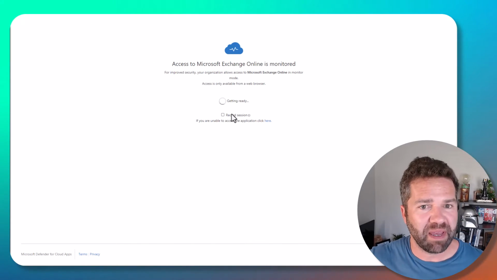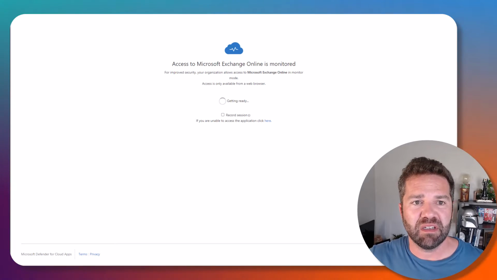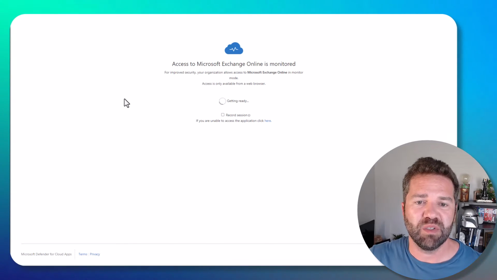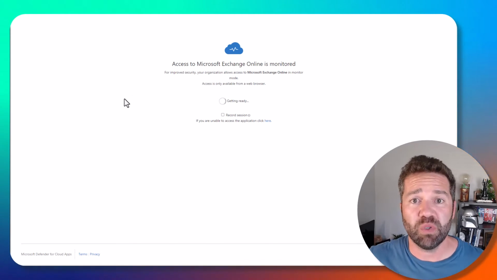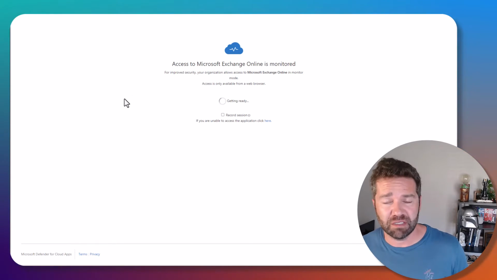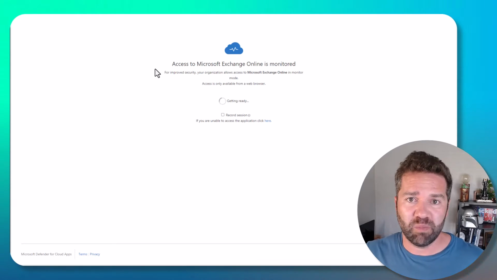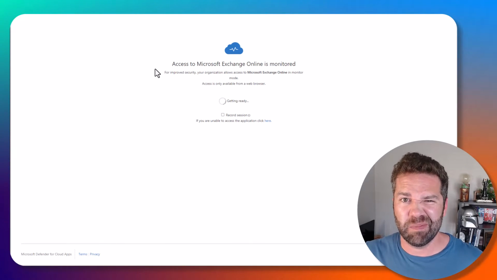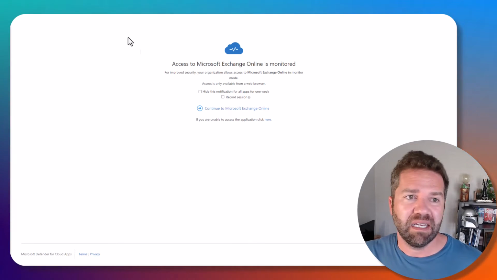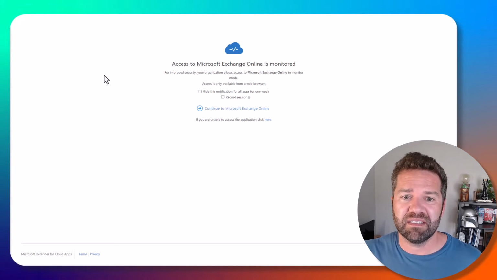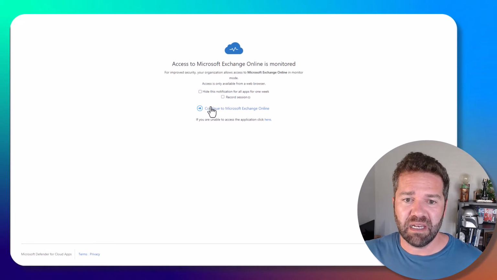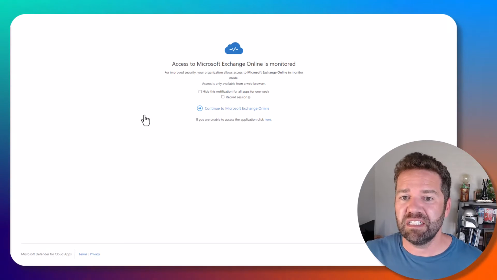All right, so I'm back. So after you set up the conditional access policies, what you need to do in this case is actually go to the apps to trigger the policy to set up the session. And here you can see we waited quite a bit. I think I gave it 15 minutes just to be safe, came back, and now I'm ready to set this up. And so here you can see I'm able to click on it and continue to it.